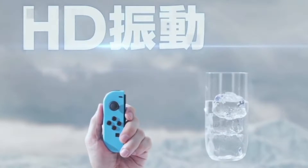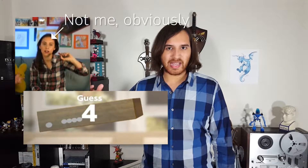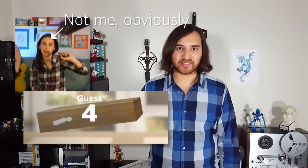Realistic tactile feedback at your fingertips. When I tipped the controller over, it honestly felt like there were marbles inside. I could feel them rolling around and knocking into each other. When I shook the controller, I could feel them banging around in there. So that example they gave with ice cubes falling into a glass is complete reality. With great programming, you can do really cool things with this HD Rumble.